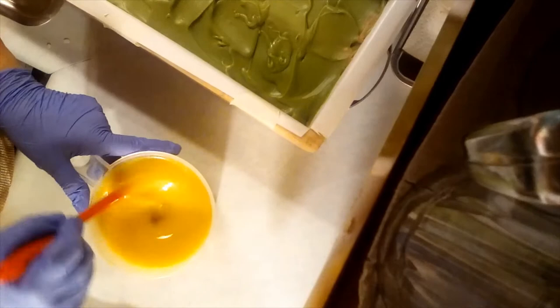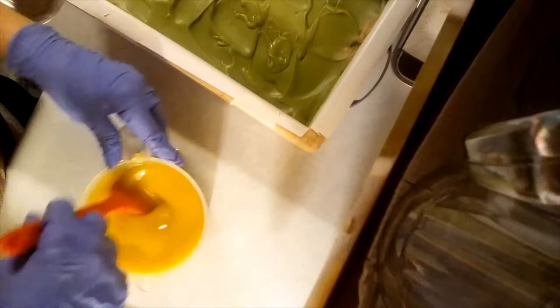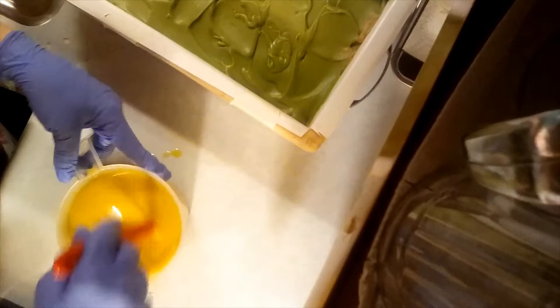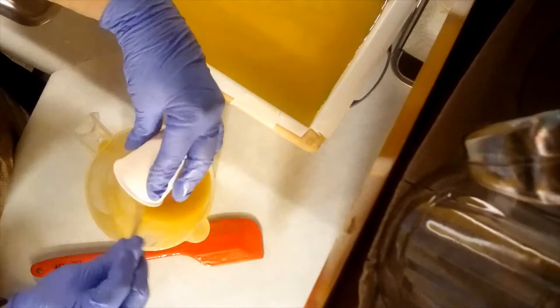So, well, let's see how this works. Yes, I'm slacking, I know. I usually scrape everything out really good, but I just don't have time to right now. Whoa. Oh, and I forgot the gold in it. Hang on a minute. I might still be able to do this. Maybe, if I'm quick. Can I be quick? Okay, good enough. I can't get time to scrape that up.